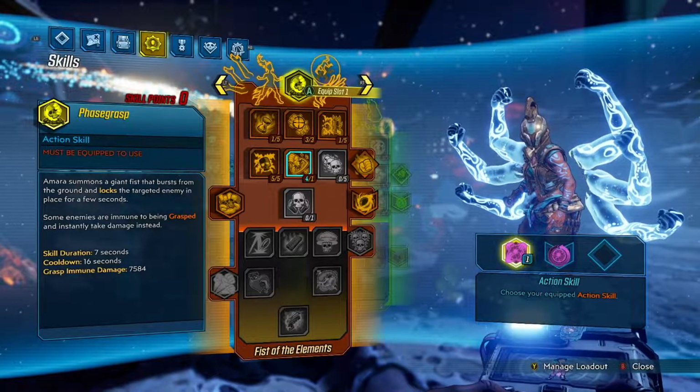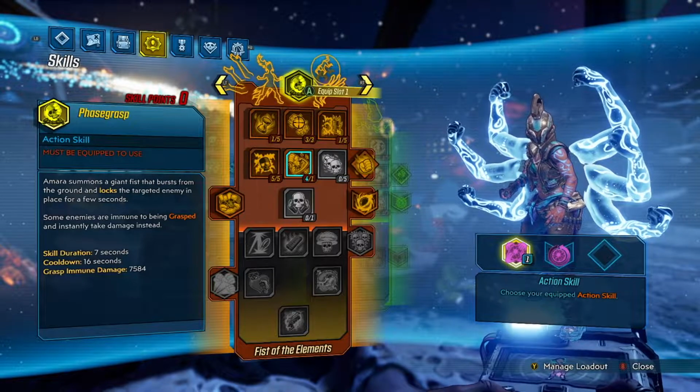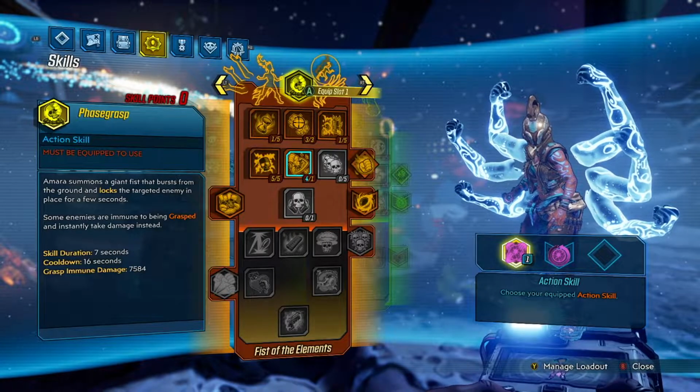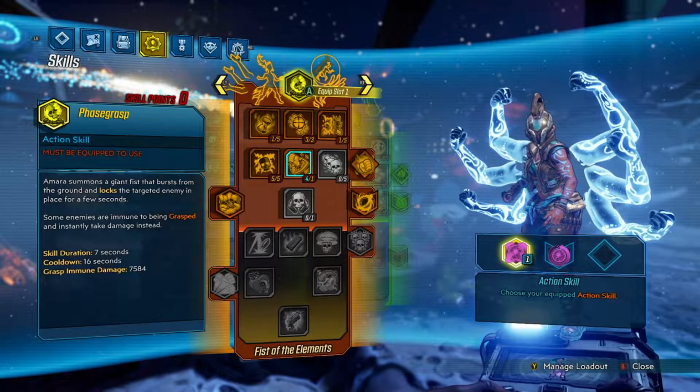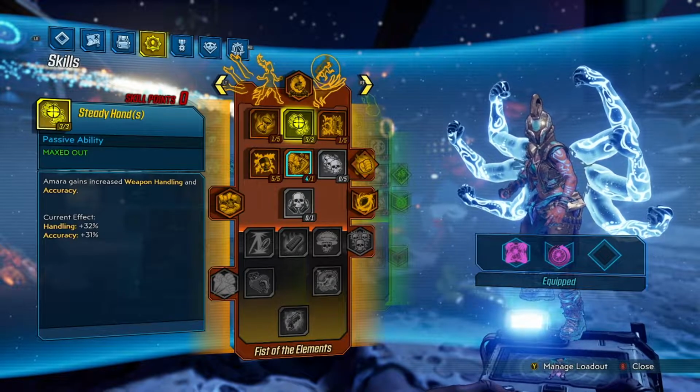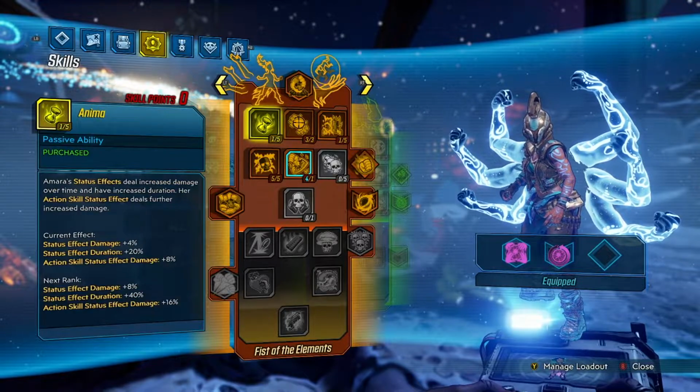Bflattened here with a brand new build video. This time we're going to be focusing on Amara and her 4th skill tree, using the ball in order to get as much damage off as possible. Let's go right into the skill trees, the gear, and then just how exactly to use this build. So we're going to start off in the red tree.